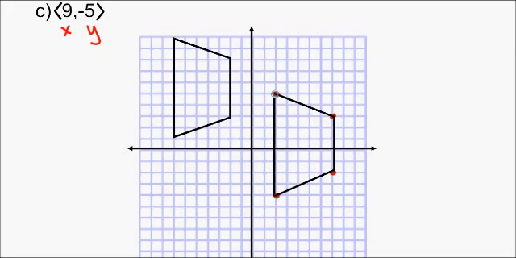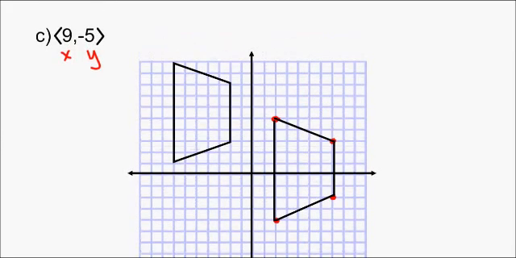Here we go. This is our drawing. Beautiful, beautiful translation. Slid from quadrant 2 to quadrant 1 and quadrant 4. And that is all for translations. We'll do those constructions during class.